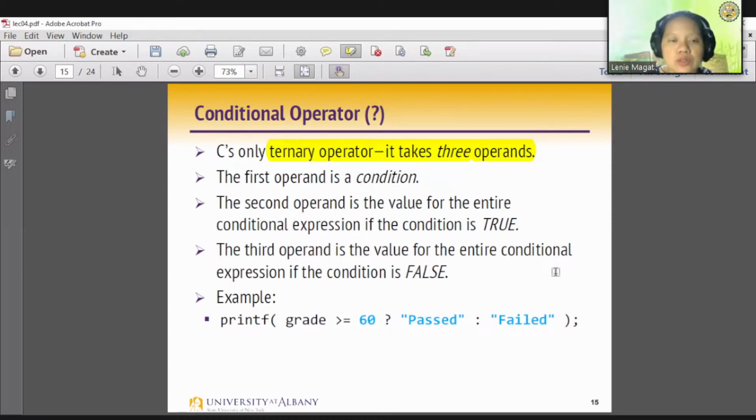So, ternary operator, meron kaya siya tinawag na ternary, may 3 parts. First part, second part, third part. Okay? And this ternary operator, ginagamit yan sa lahat ng major, almost. Meron siya sa JavaScript, if I'm not mistaken. Meron din yan sa PHP. Meron din yan sa Java. Meron din yan sa C#. Okay? Almost na mga major programming language meron siya.